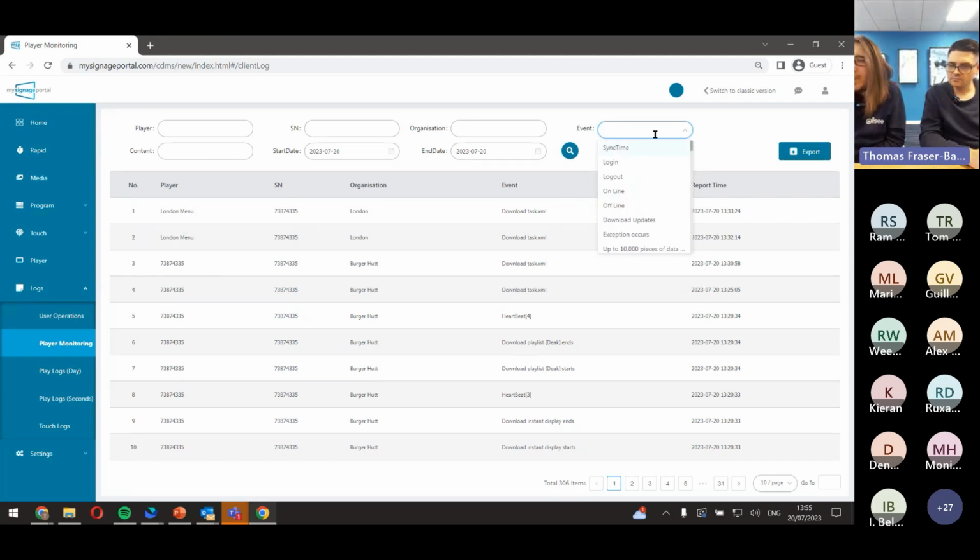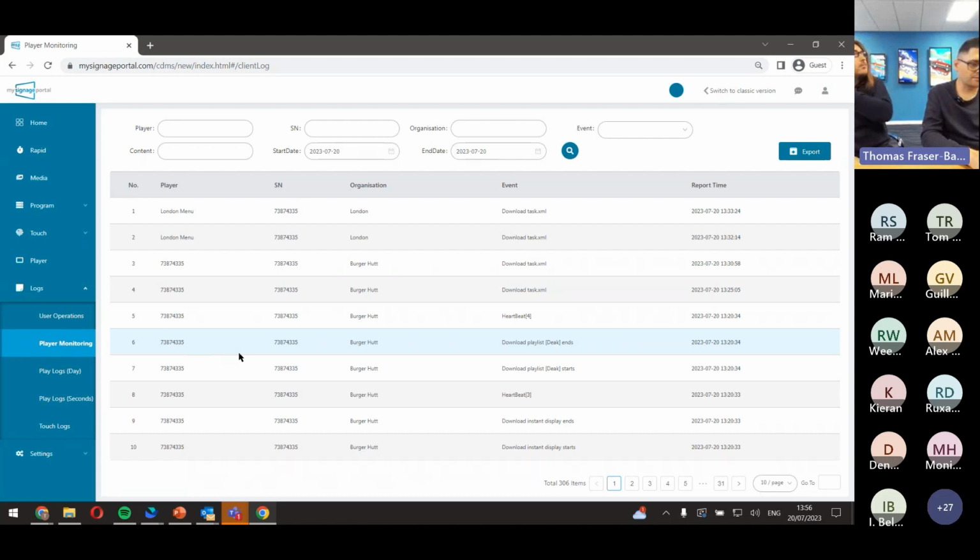A common one I get a lot is when a customer's playlist expires because they haven't set it to go any longer than maybe a couple of months. I can go into the events here and see what that playlist was by seeing when it was removed from the screen, which is quite good. So it's useful for those kinds of scenarios.